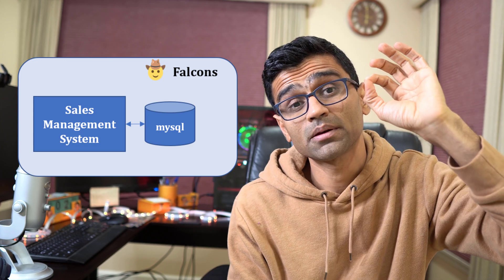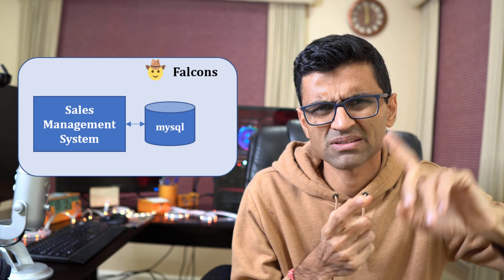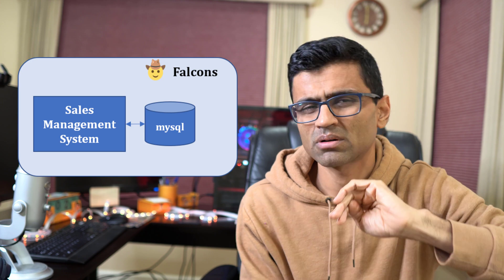Once these components are defined, the teams start brainstorming on the next steps. The first team involved is the IT team, which I'm calling Falcons. The IT team is responsible for building and maintaining the software used by Atliq Hardware. When the company sells hardware peripherals to clients, they enter amounts and customer names into a software called the Sales Management System, print invoices, and perform all that activity. Behind this software there is a MySQL database that stores information on all transactions — how many peripherals were sold, who the customer is, and the date and time of each transaction.